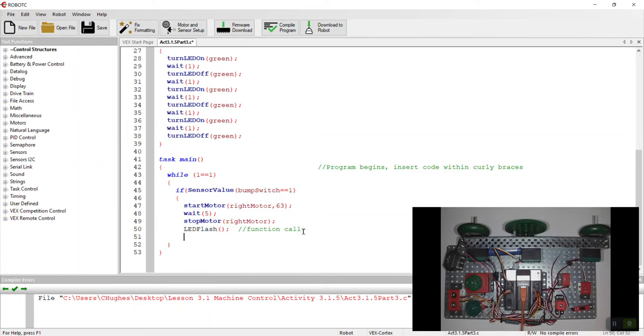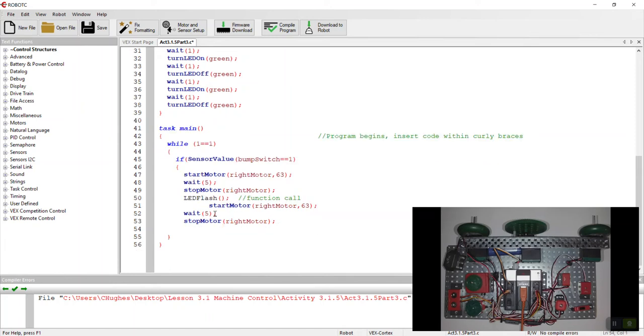And then we'll have it do a left motor scenario as well. So let me copy this and paste. And we'll change these over to the left motor. And let's have it flash the LED again. So now we've got a function call twice within our particular case.